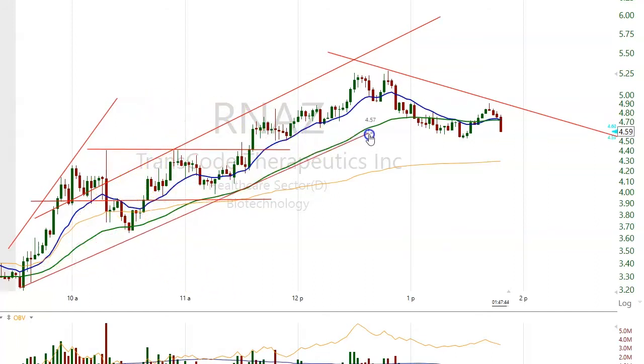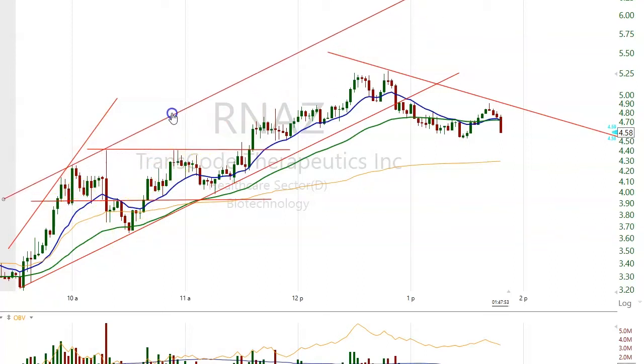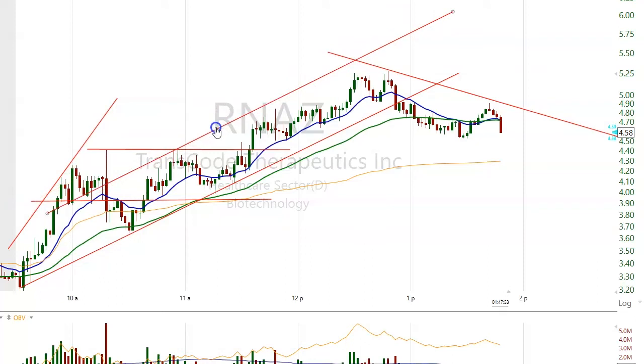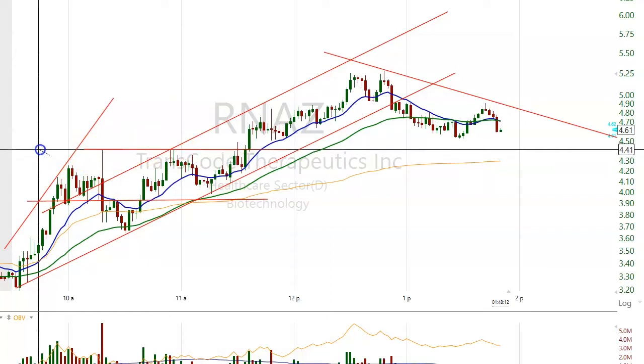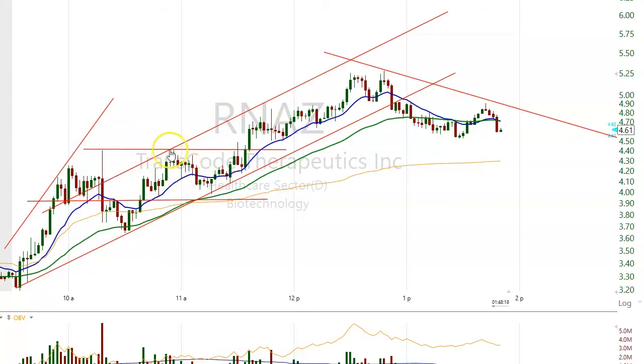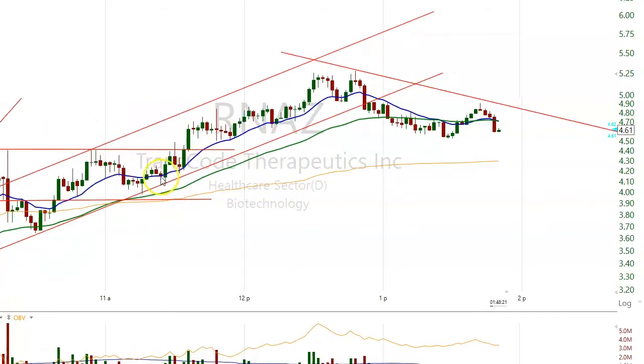And so when it did turn around, it gave you this new channel line. We don't know if this could have been the top of the channel here, but in hindsight, this is probably the channel line, something like that. So now it has started to trend. You can join the dots here and here. When this stock double topped up here at this high of the 4.40, so triple top, that would have been an indicator to sell because it failed to go and backed off. But you can see here it holds the trend line.